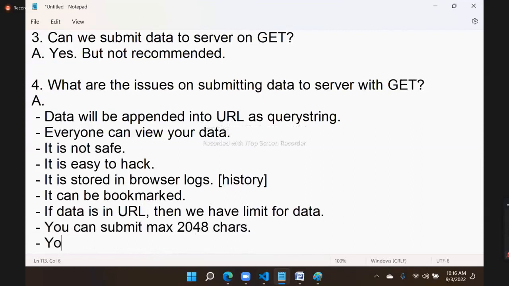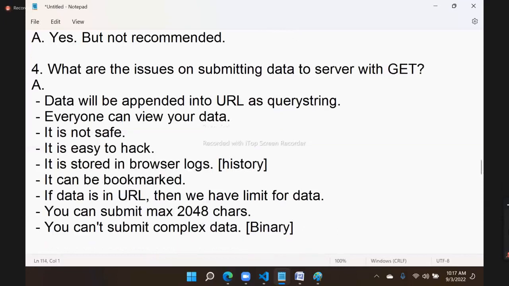You cannot submit complex data. Complex data means binary type data. We have a limit for data. These are all the problems with get.